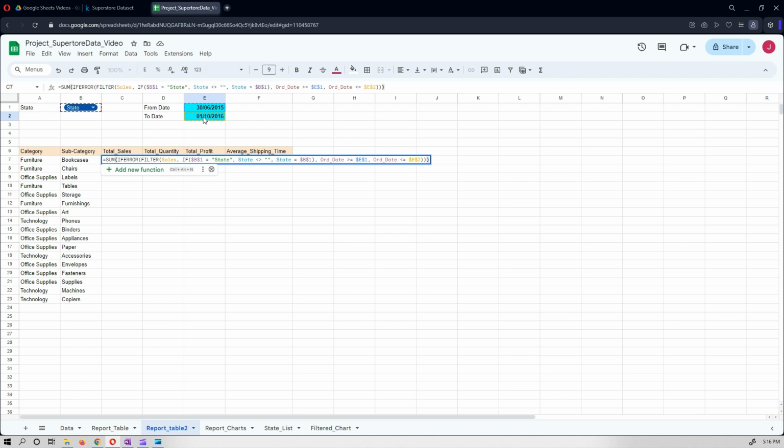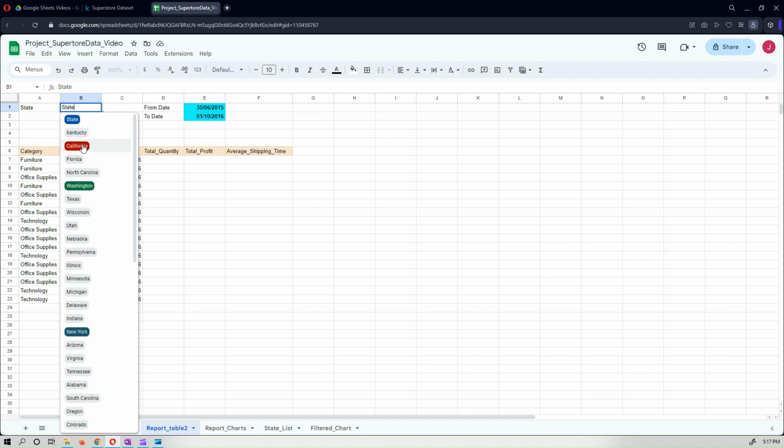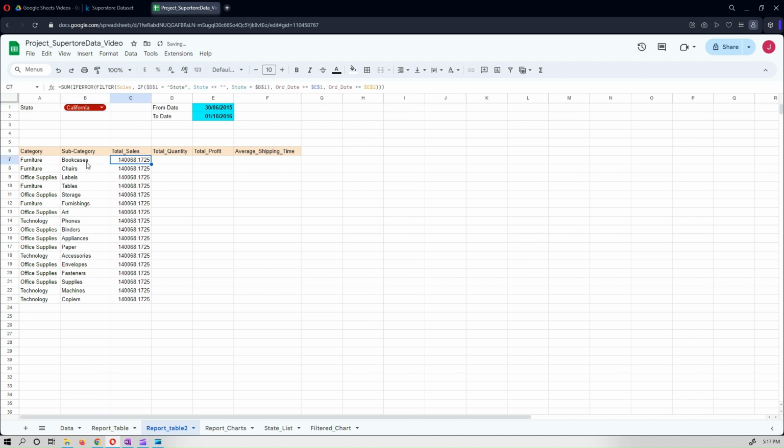And if I enter, I'm getting this value. Here I'm getting values for a particular state. Now I'm getting values for all these states. If I select California, you see I'm getting values for California only.